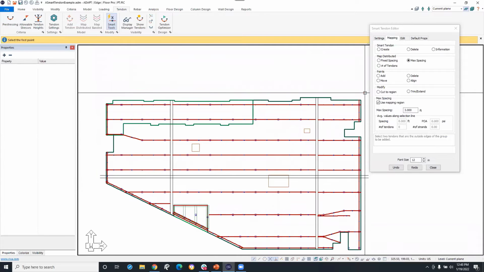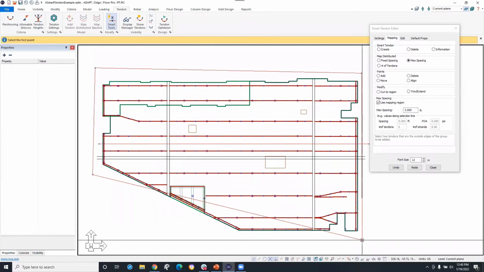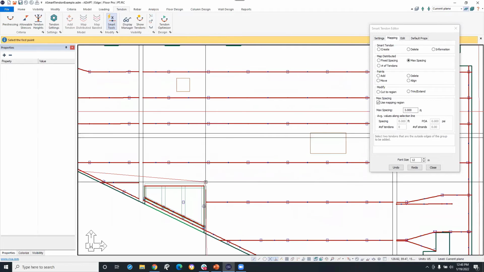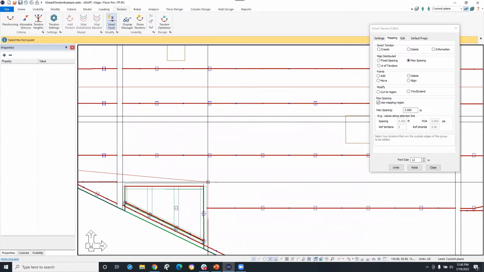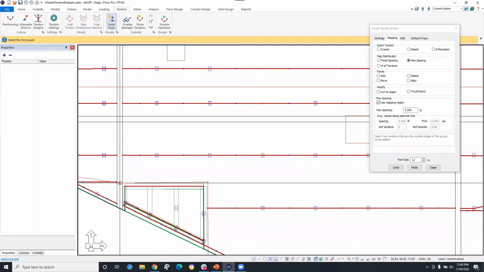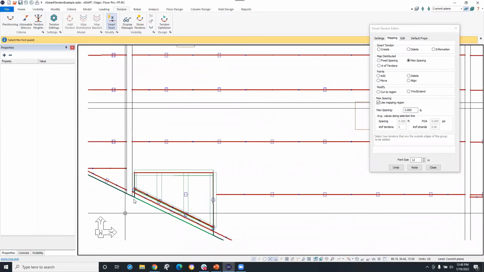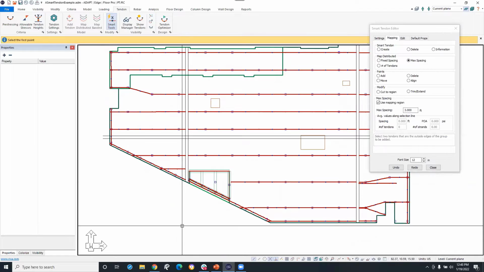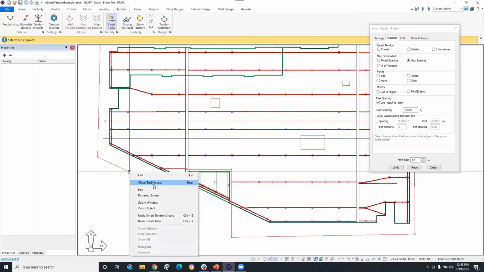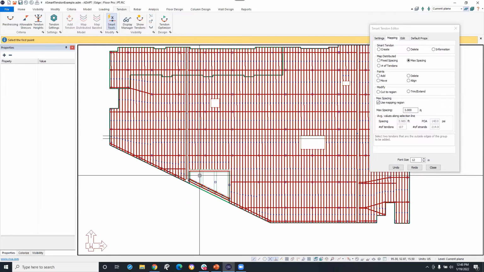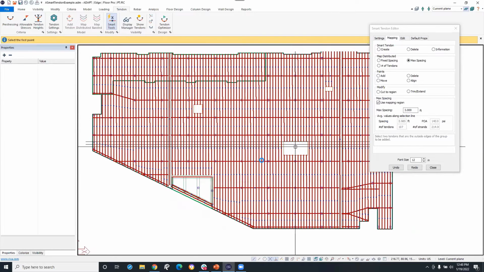So I'm going to say, okay, let's draw a boundary around here. They can all be within this region, but instead I'm going to stop short of this opening, and I don't want those tendons going into that beam, for example. And so I'll just add a cutout around that section and click out here. And then when I'm done, I'll right click and click close end and accept. And we'll notice that problem gets rectified real quick.